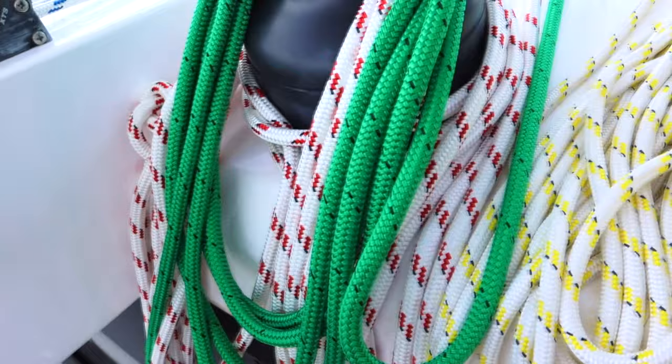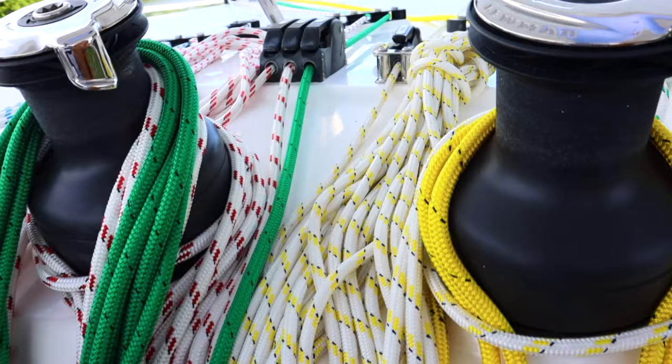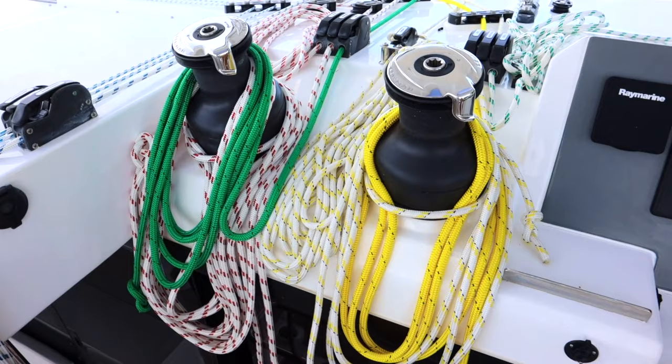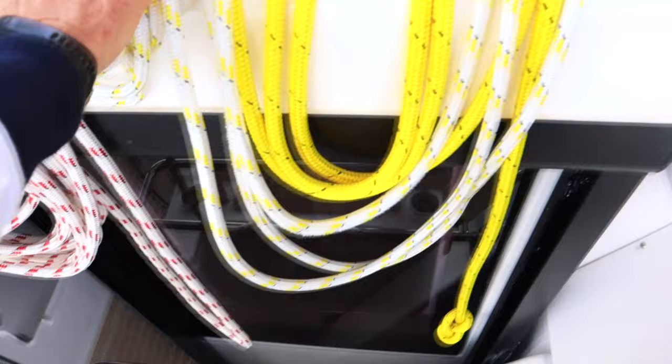Wow. Isn't that incredible? Three electric winches. Not sure that I remembered that, but anyway. To all the bones. A couple more. Main sheet, traveller. The other thing about the specific, and I just mustn't fall down the stairs, all of the sheets from these lines come down and drop into a space there that is going to have a bag. The bag's not fitted yet, but there is a bag that all the lines go into, so all these sheets are clear and out of the way for when you're working.